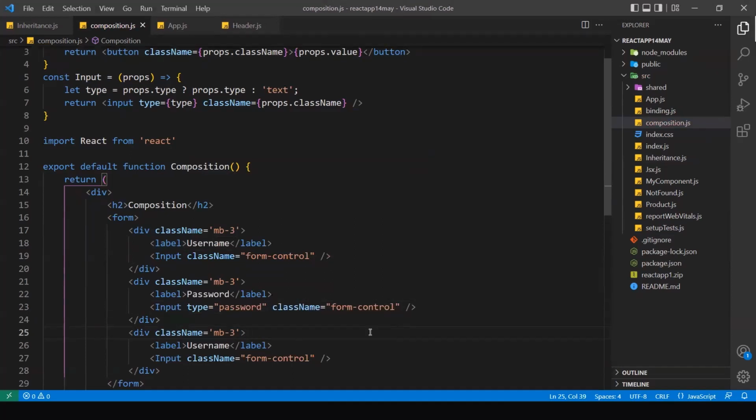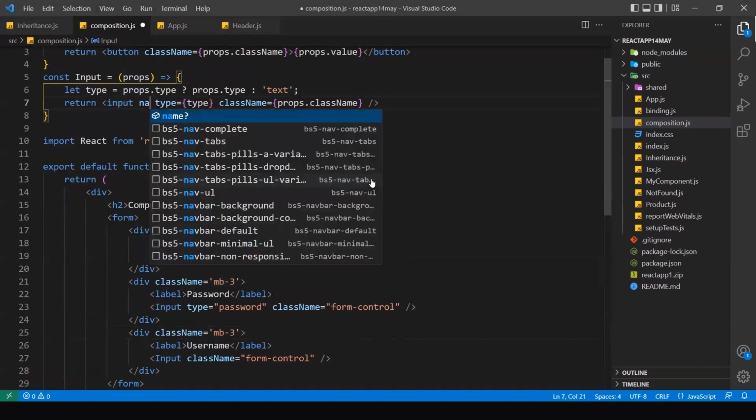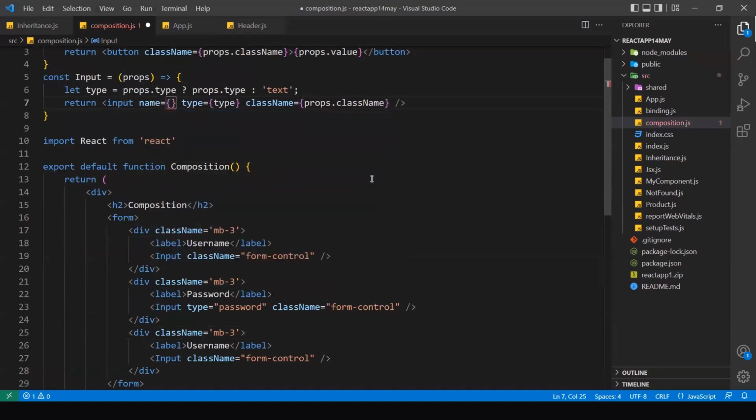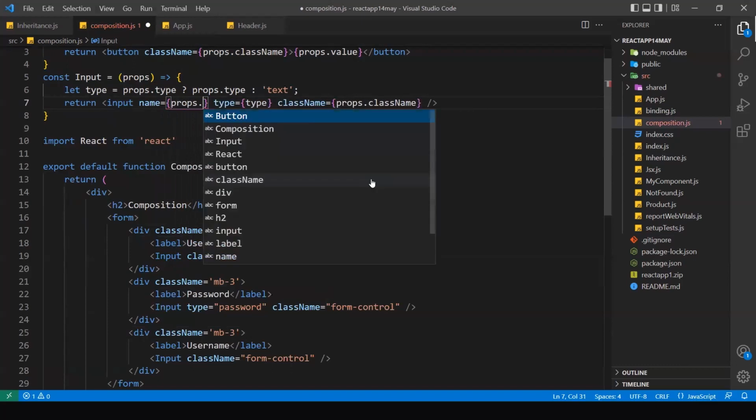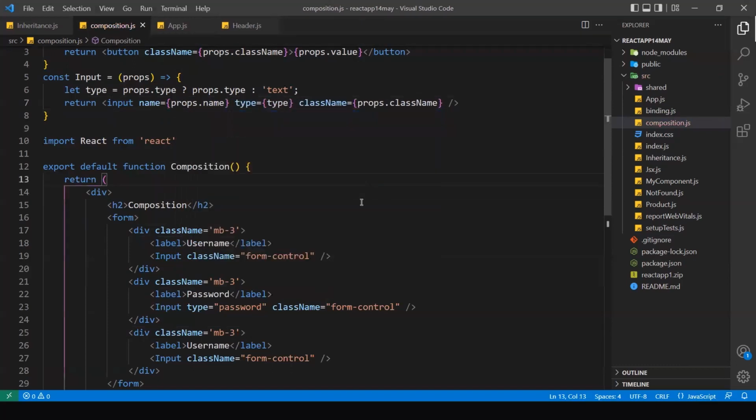So this is my password. And here I can pass the name as well. Let's say props dot name this way. So I can pass the name also. So name would be here, let's say username. This is my username. Here also it is my password.